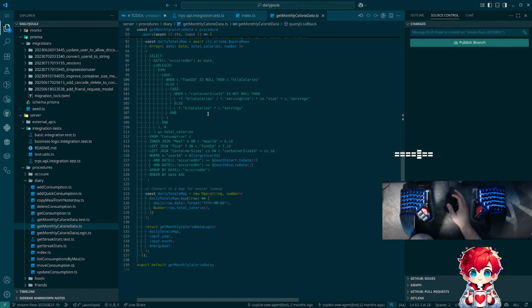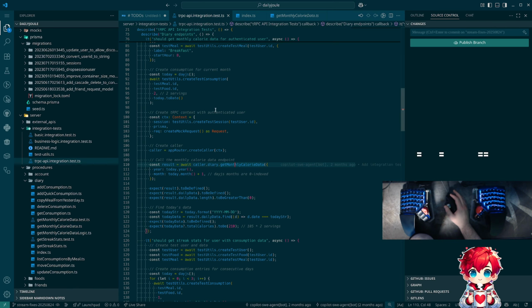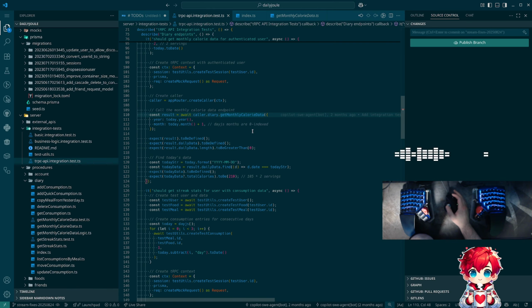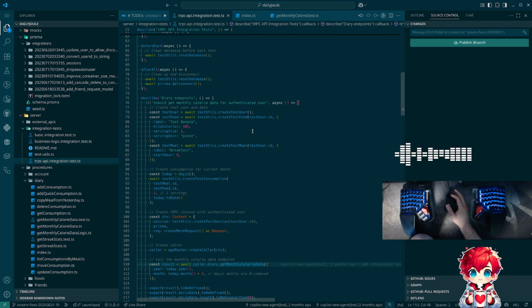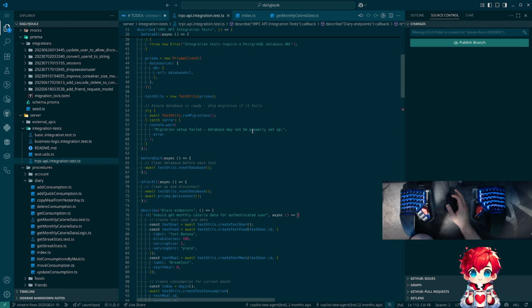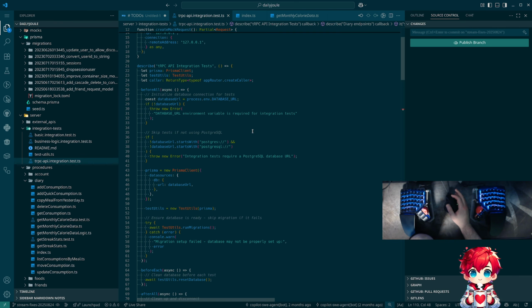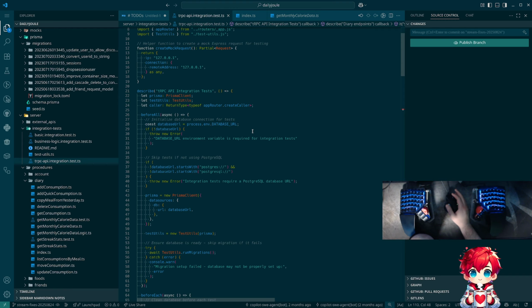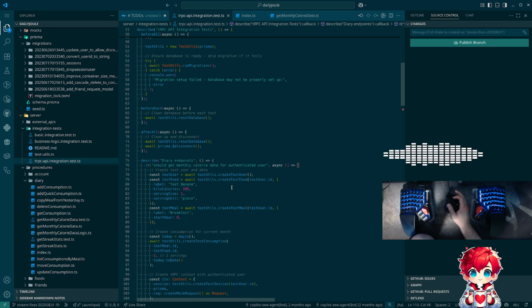Yeah, so I think there's some value in this. This is interesting. This still needs a database. It's still providing a database, presumably, in whatever's running this.